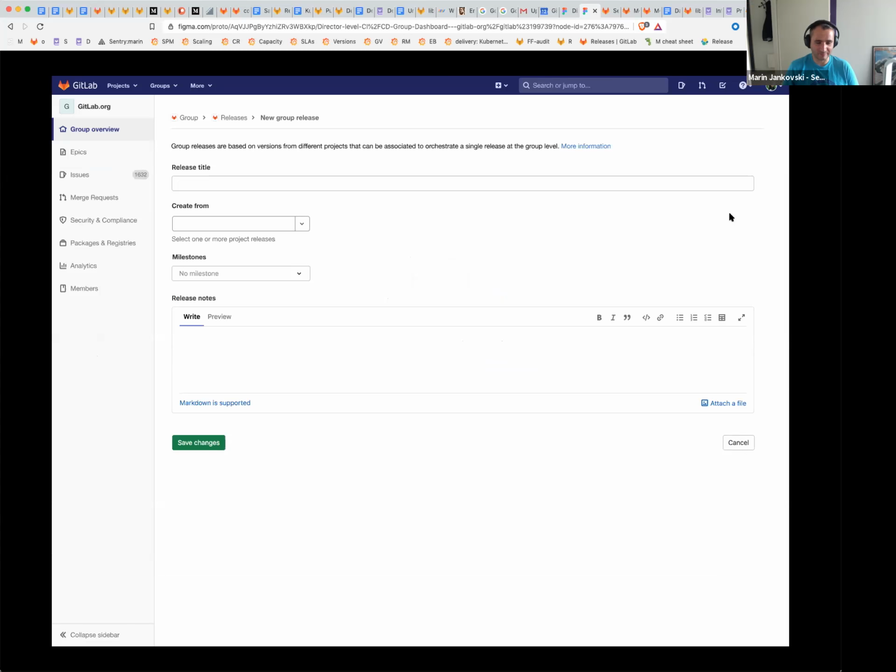Well, I guess I would expect, well, this is a bit odd. I wouldn't expect this, I'll tell you that much. I would possibly expect a single release title because I'm assuming that the release title is just a human understandable format of a release rather than something that will be tied to the Git repository of a project.